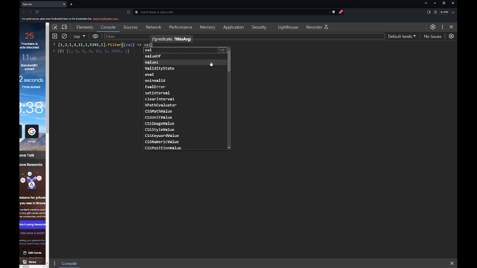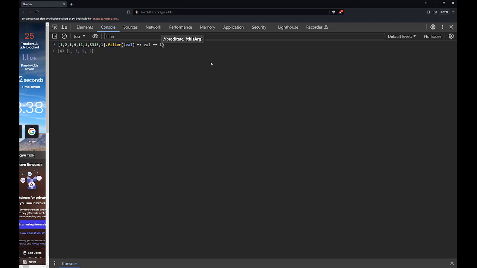So in order to come up with a very, very simple example, I'm just going to do val equals 1. And so what this says here is that I'm taking this list and I'm filtering it down using this function, and I'm returning only the values in which this ends up being true, which of course is only the value 1. So this will return a list made out of only 1s. And I think that's about as far as I want to go.